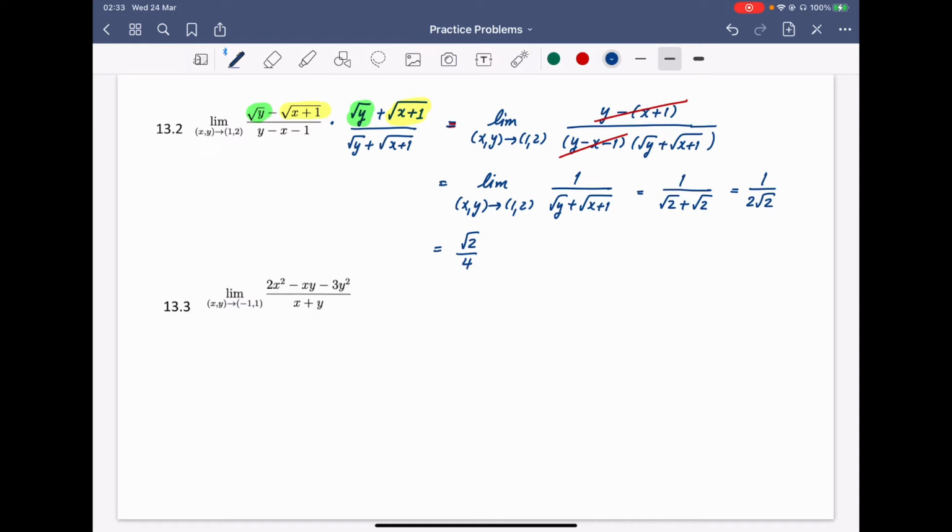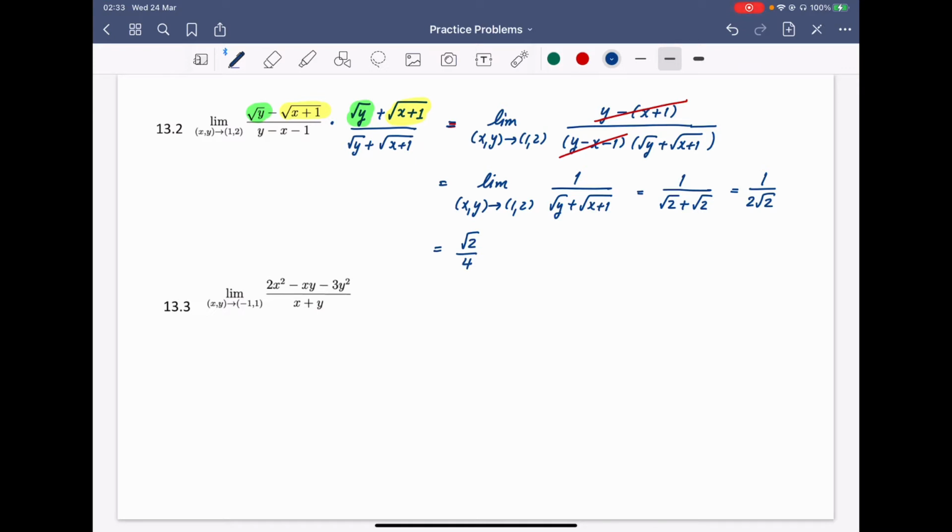So for this question again, if you try to plug in x equal to -1 and y equal to 1 into this function, you can see that you're gonna get 0 over 0, which is indeterminate form again. So you need to do factoring or conjugation or something similar to those two techniques. Even if it is a little bit hard to factor, we could try. So we can try to factor something on the top.